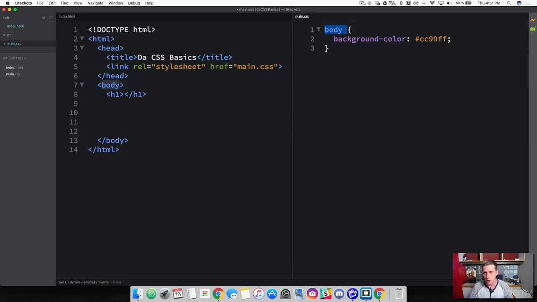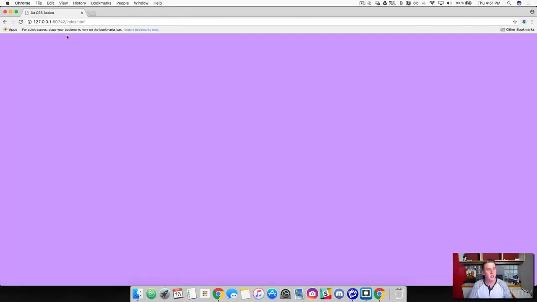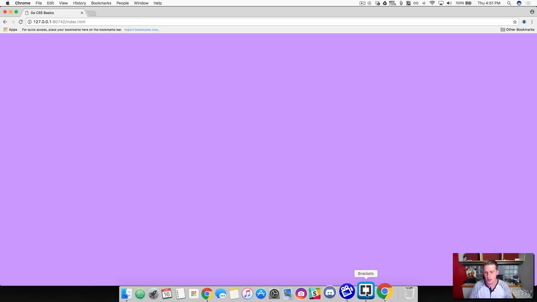Alright, so we've directly grabbed the element, we've created some curly braces. On the left side of this, we have got the property, we're separating it by a colon, and then we've added the value, which in this case is going to be a color. Alright, and I'm going to go ahead and save that. So go back to your HTML file, and then let's go ahead and launch this so we can preview it. So as you can see, we've added this very soft purple color to the background. Alright, so in this case we directly targeted the body element.